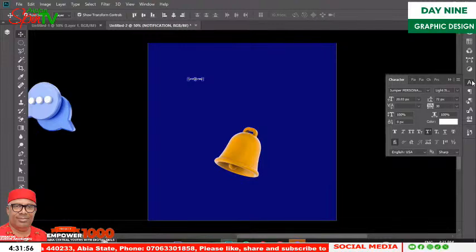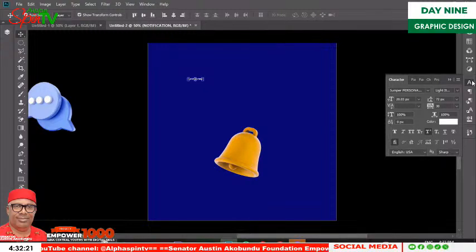Do you know why? If you drop the tool, you are not clicking anything again. Now I say you should click your layer. You have clicked it, but it's not showing. Why it's not showing is because you have not checked show transform control.